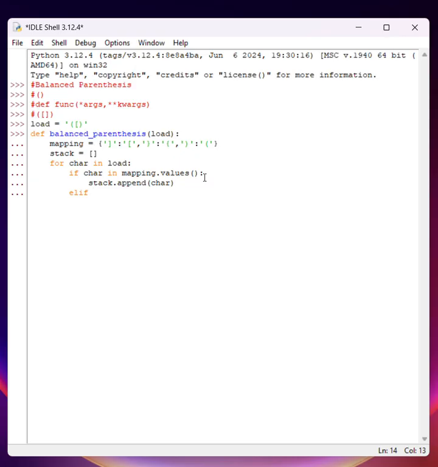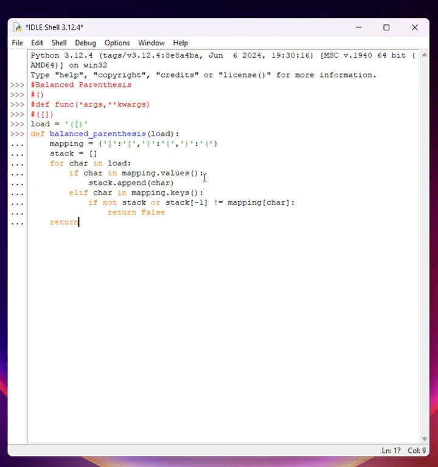After that, we will simply establish an elif condition. Now here comes the tricky part. We have found the starting of a simple bracket, and we have appended that into the stack. Now else if that character is present in mapping.keys, meaning it is a closing bracket, then we have to establish several conditions on top of this. If not stack, meaning its opening bracket is not in the stack, or the stack's last element is not equal to mapping of the character, then this condition is totally invalid, and in this state it should always return false.